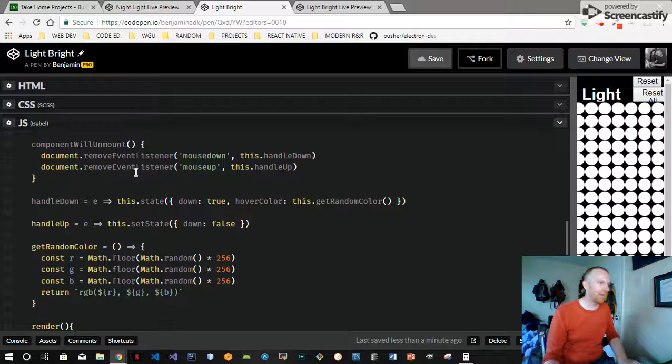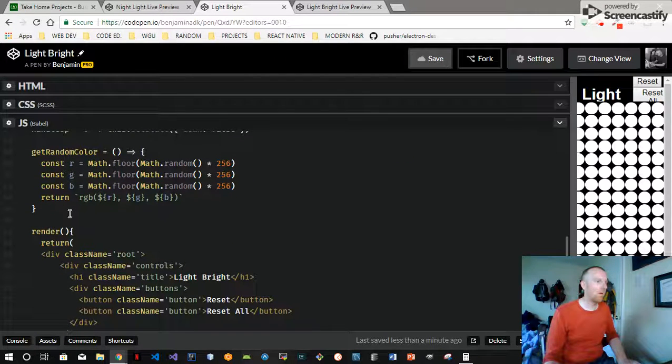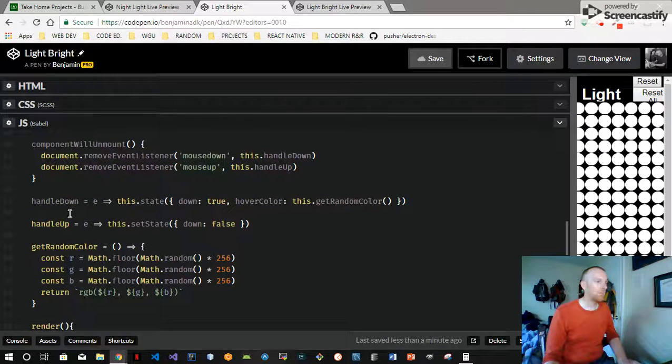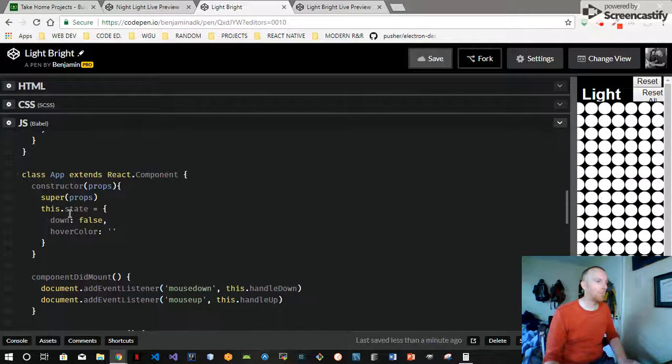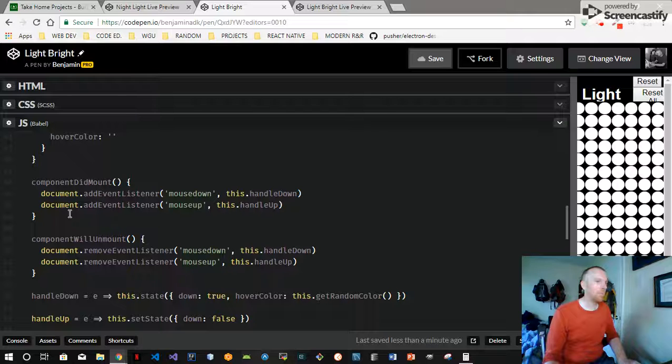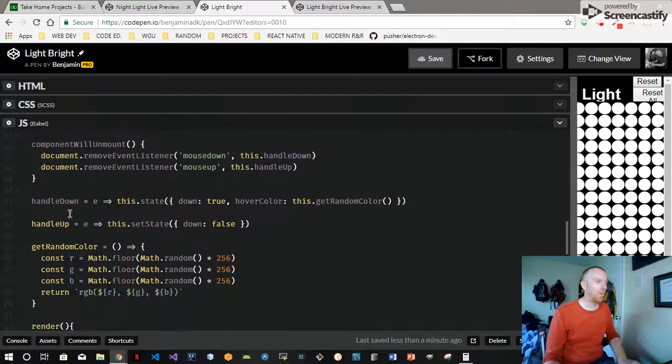Okay, let's look. handleDown: setState down true. Hover color: this.getRandomColor. Probably have a typo somewhere.